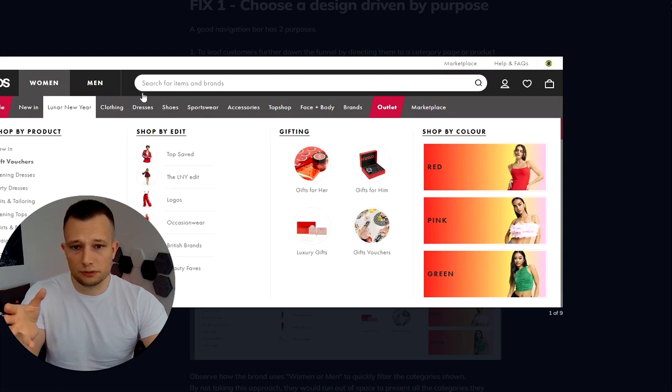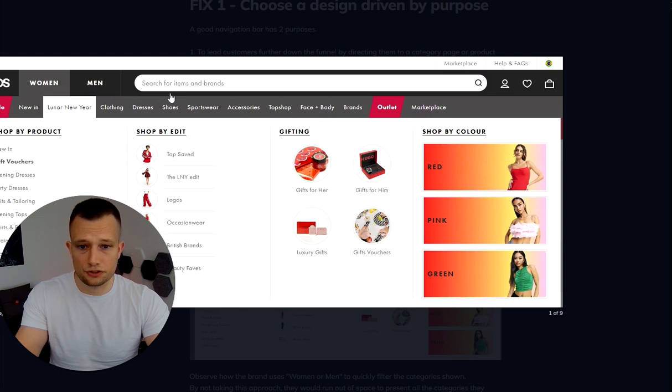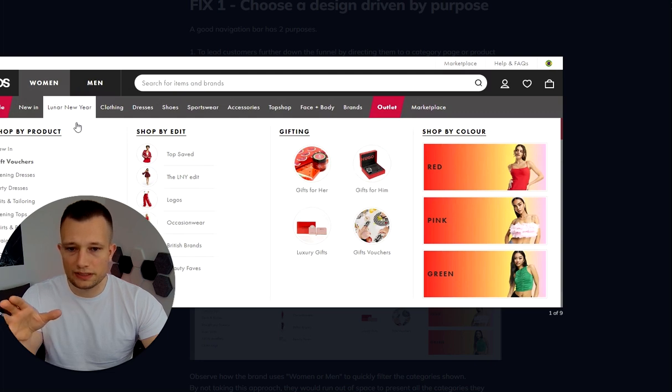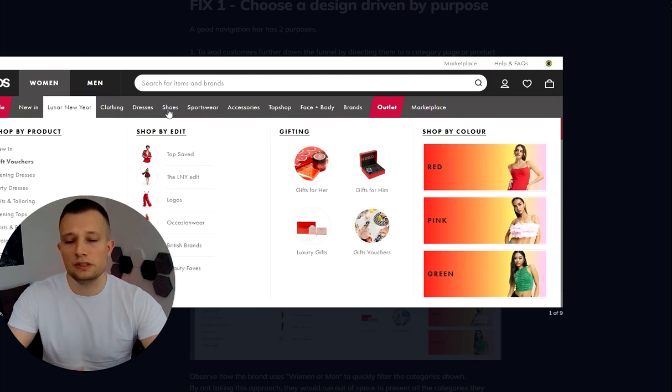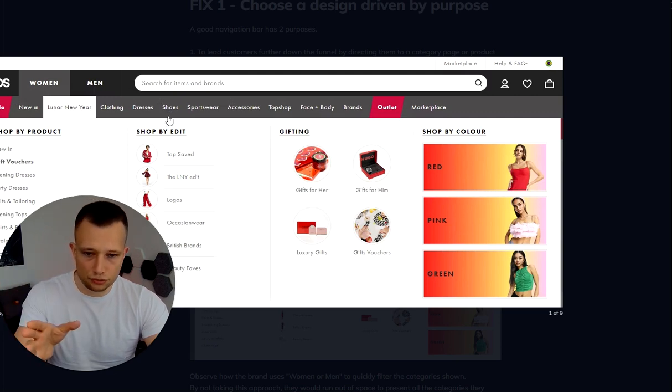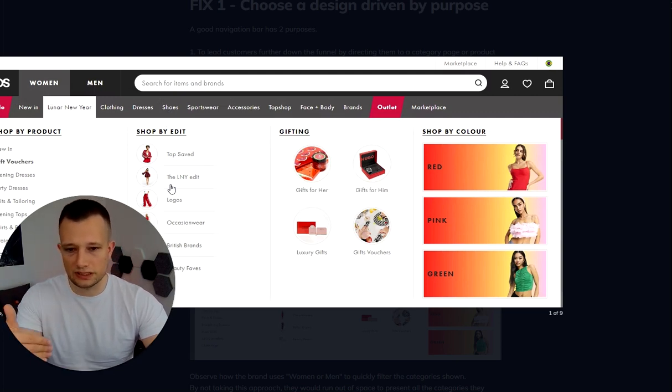Another thing they're really doing really well is they have a huge search bar, and this is because they have thousands and thousands of SKUs, so it's hard to find the product you're looking for. So again, highlighting that you can search for it is really, really cool. But what I really love about them here is that they did men's and women's, and then you can see all the types of products. So it's easy to go, I want women's shoes, and when you click on that, you will see something.